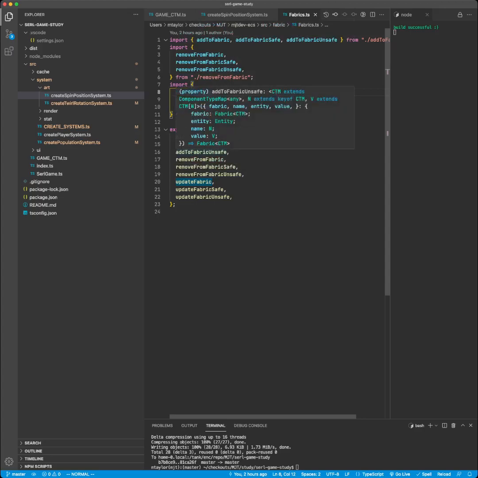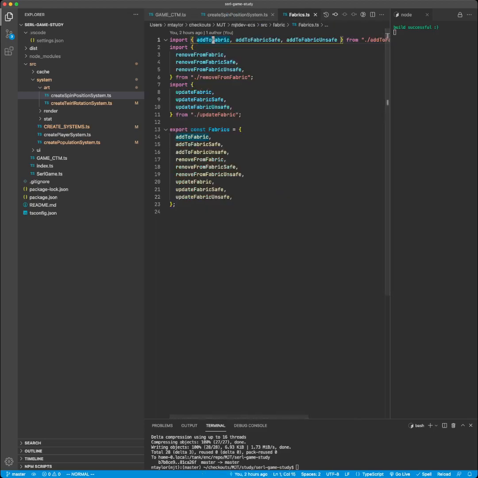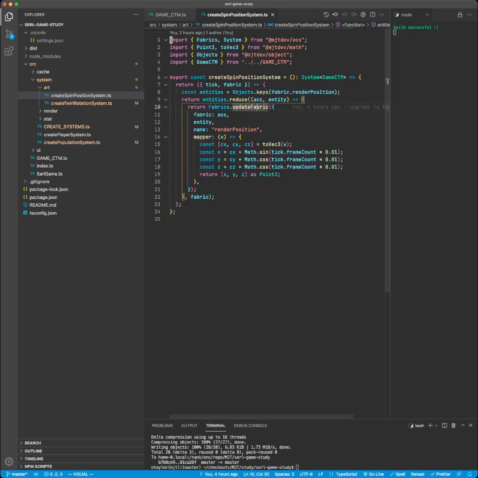You can see I just have a nice little tool set for adding to the fabric. This is essentially adding a particular component to the entity. This almost certainly makes sense to no one but me. The code is so dense at this point that hopefully you get something from just the names, but you really have to think about it for a minute. So don't worry too much about the code at this point, but just know that it's small and compact and works well. So that's how I do that.